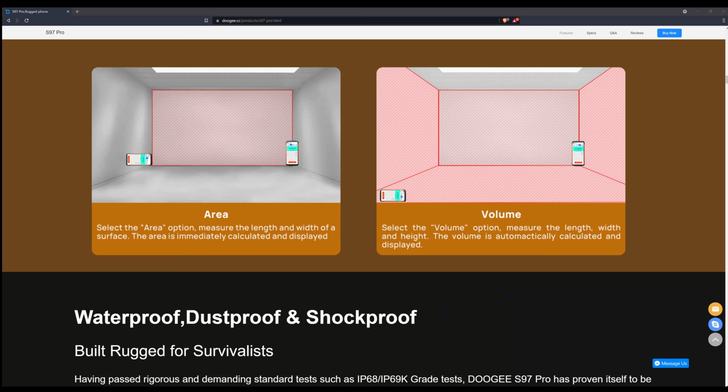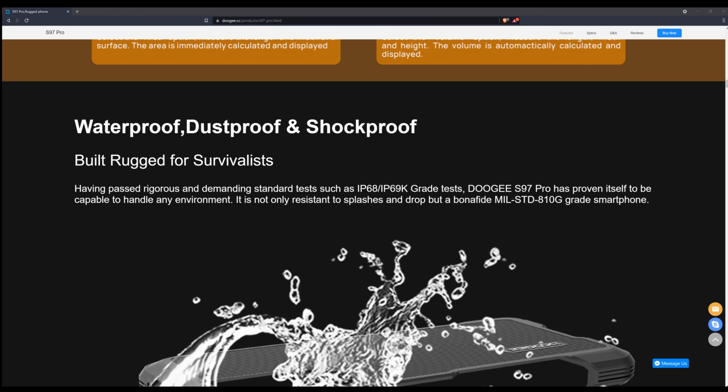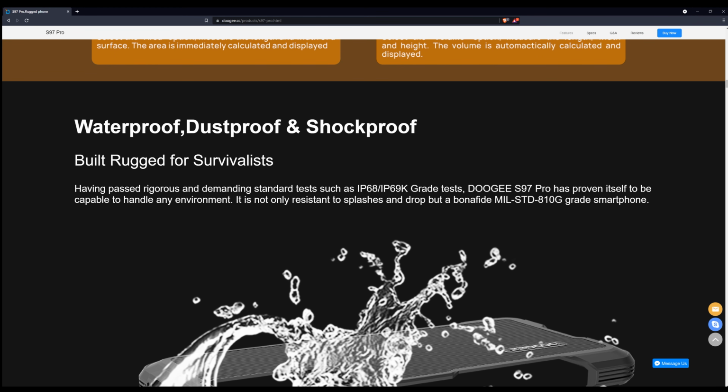Now, is it actually rugged? Well, before we get to that, most manufacturers of rugged devices claim this MIL STD 810G standard. You'll see it everywhere. But you should know that this is purely an aesthetic thing. Yes, rugged manufacturers follow military device testing protocols, but they do it in-house. The military itself has nothing to do with consumer phones. So in this particular case, Doogee is telling you that their phone has a military certification that Doogee gave the phone after Doogee tested it.